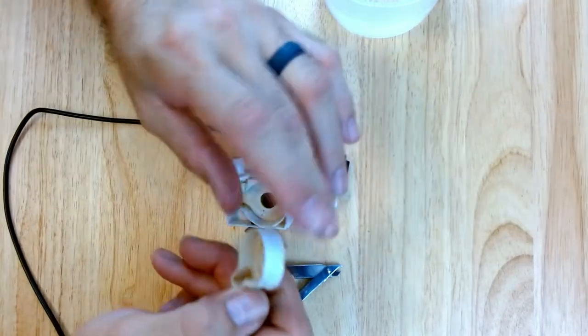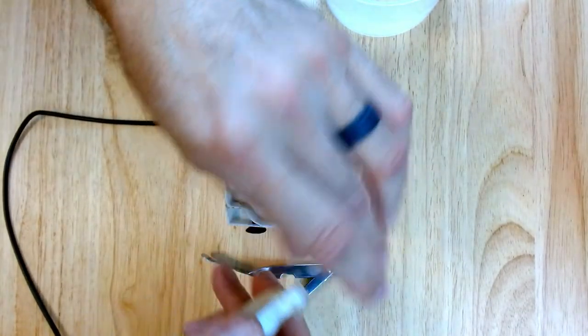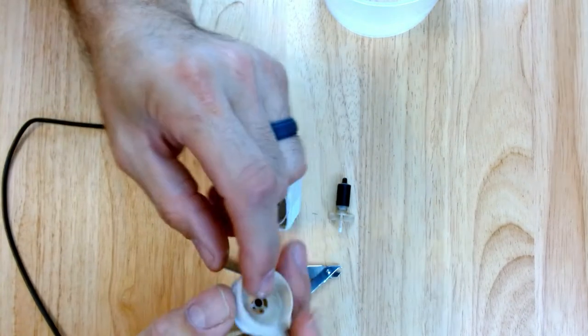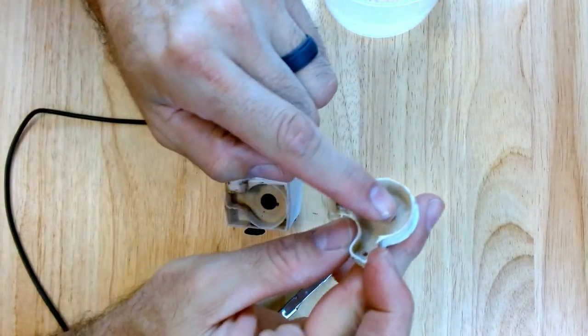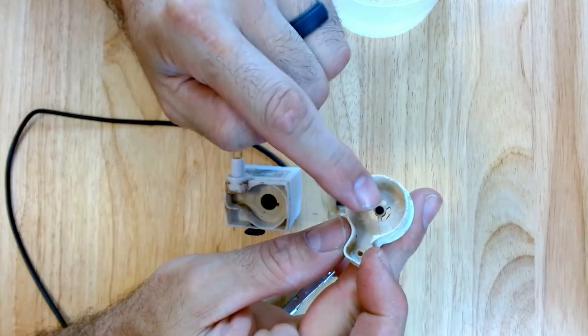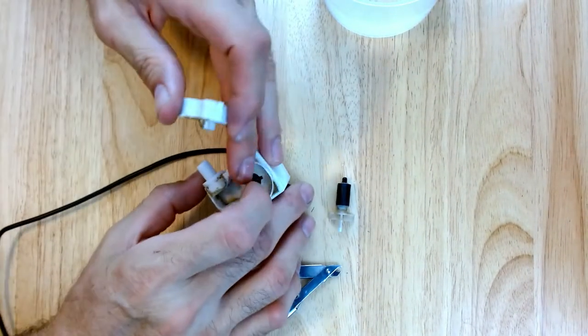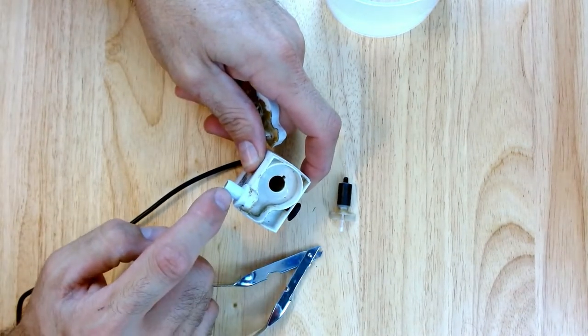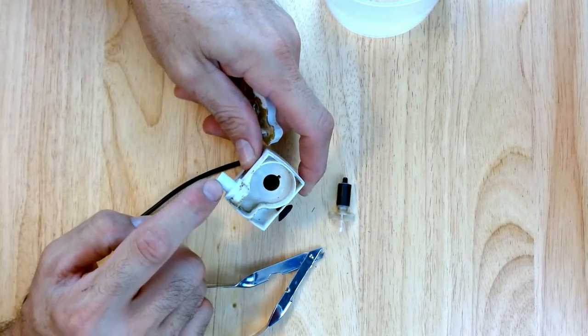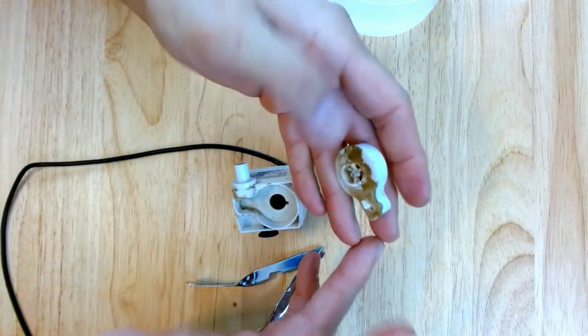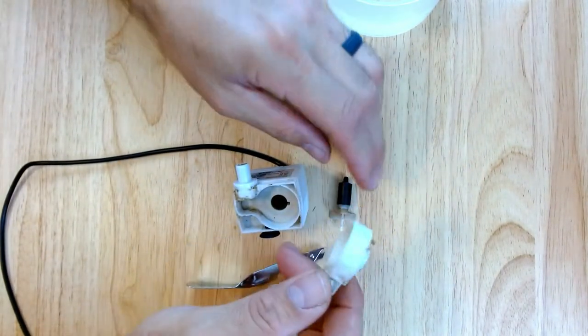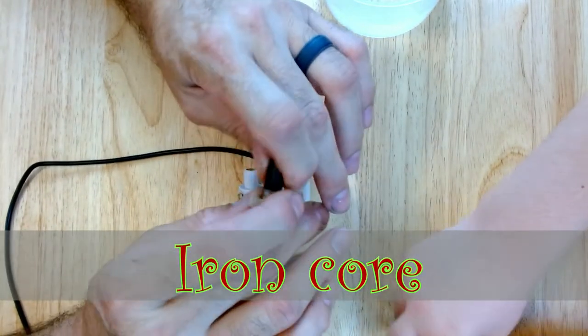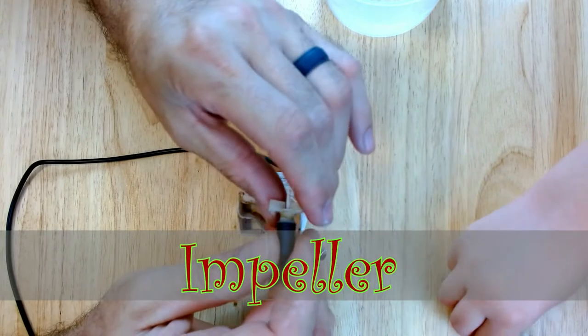What does the volute do? A volute does, what a volute does is as the water gets moved by these impellers it goes in a circle around this, having it increase pressure as it comes up your tube that feeds your grow plate. As you can see this has never been cleaned. This is off the farm that I bought used. This is your iron core and your impeller in one piece.